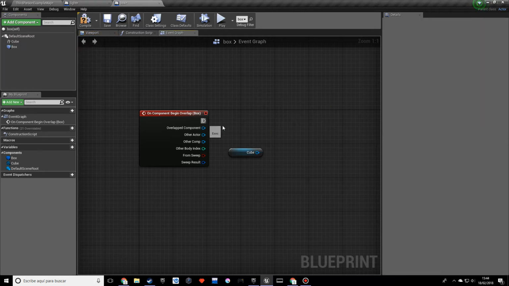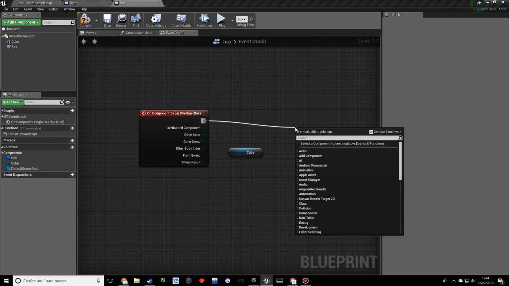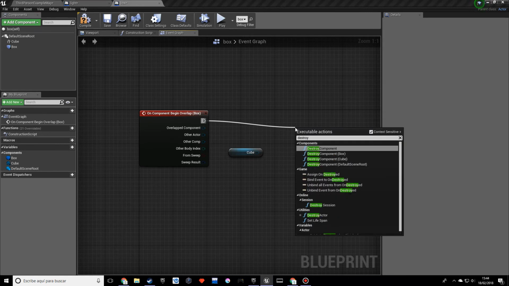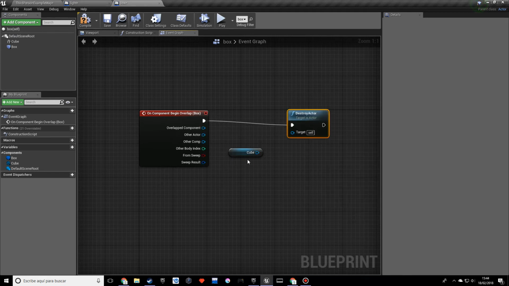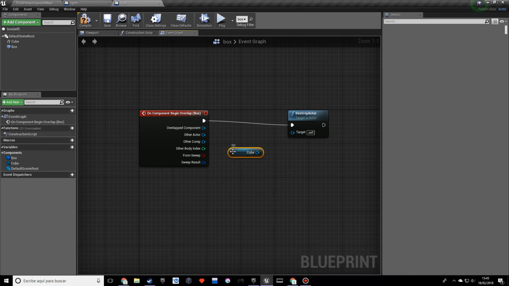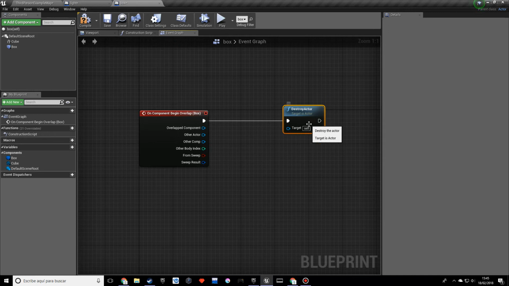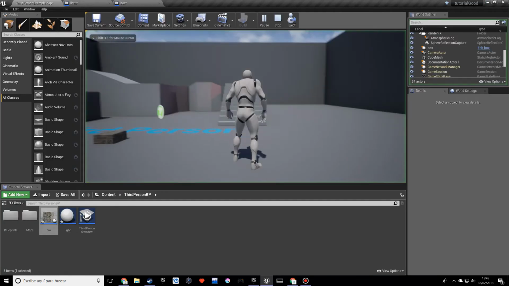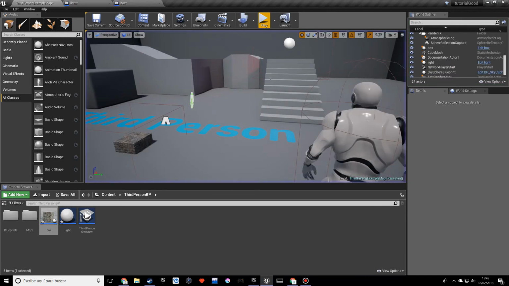So what the destroy component did, it destroyed the cube, but it did not destroy the actor. So normally you would want to destroy the actor for just optimization reasons. So destroy actor, and instead of adding cube over here, we will just delete this because it will destroy itself. So here we have self. You can of course destroy other actors from different blueprints, but you will need to get a reference to that actor. We'll get into that in a future video. So let's just play it again and see if it destroys. And there you go, it destroyed itself.